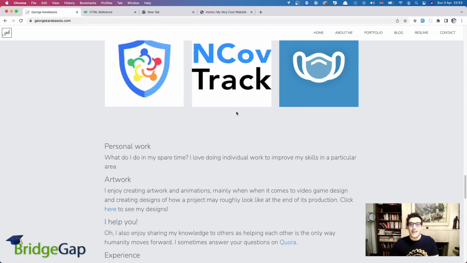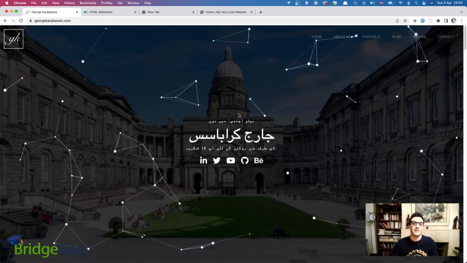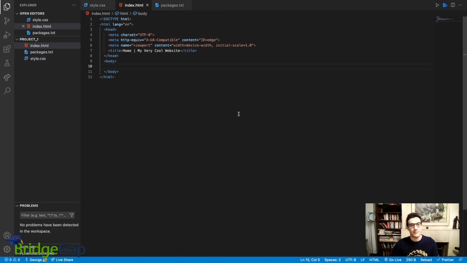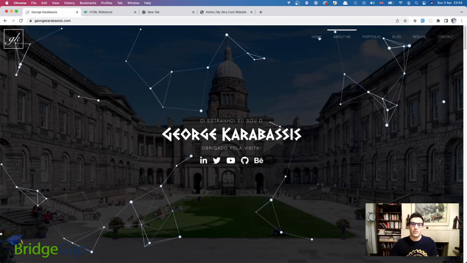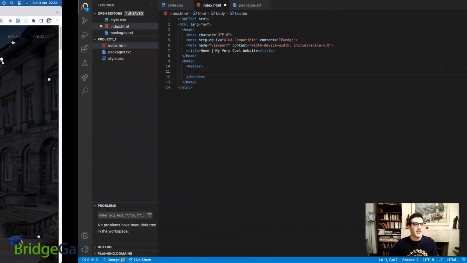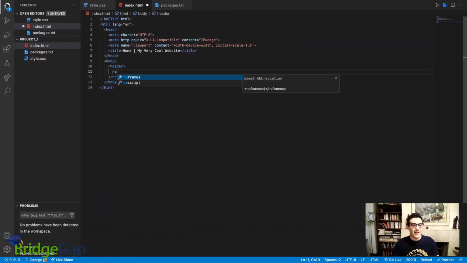So let's go ahead and create the very basis, which is going to allow us to expand. Initially, we want to create a header tag. So you type header here, and here we want to have a navigation bar. It's a good idea to create a navigation bar on the very top, so you're going to type nav and press enter. We're going to leave it like this for now. We're just going to type navbar here, and then we're going to expand a bit later.